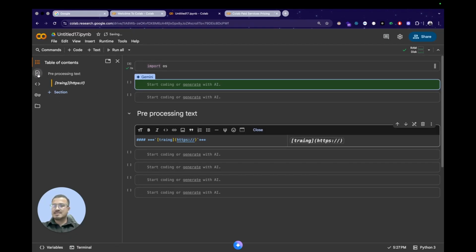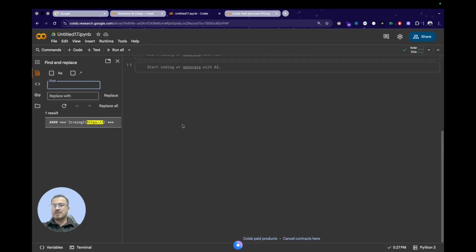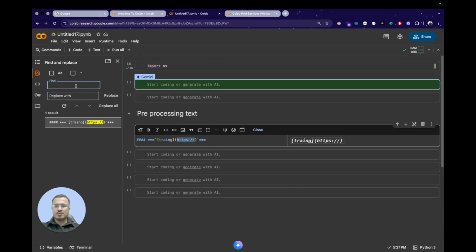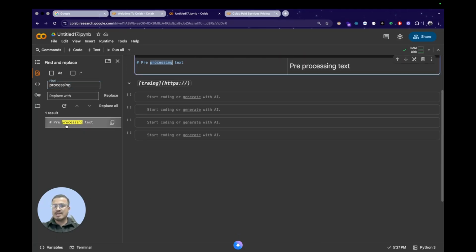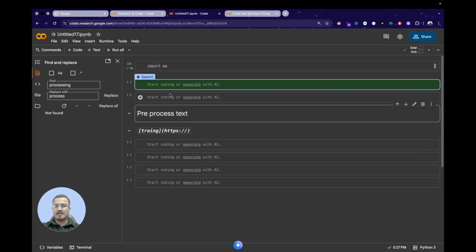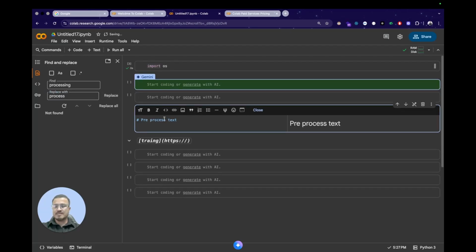Now next we have is this window where you can find and replace. So whenever you have a lot of code here, maybe you want to change some part of the code, then you can just find it here, right? For example, if I just find processing, it has detected some results. So whenever you are down there, you can just click here and come back and always make an edit, or you can just replace it with something else, let's say pre-process, right? So once you hit that, it will change the block, right? So it has changed the block.